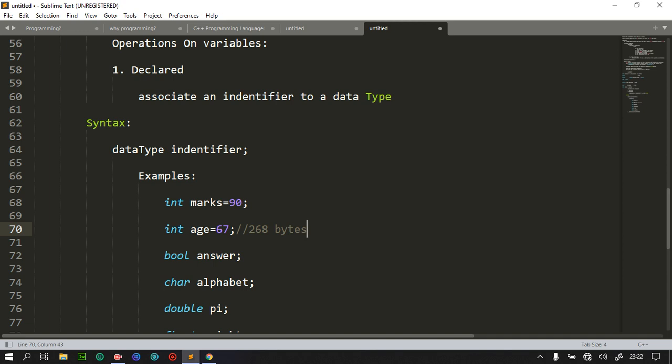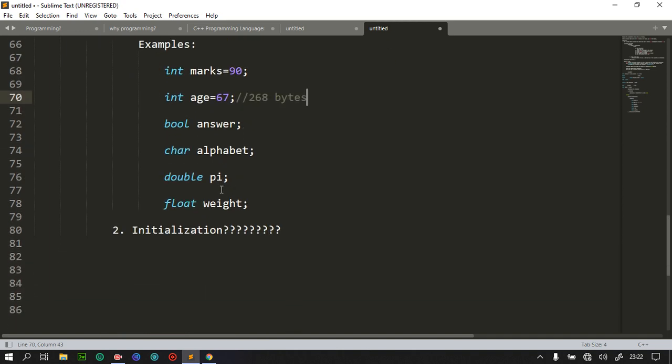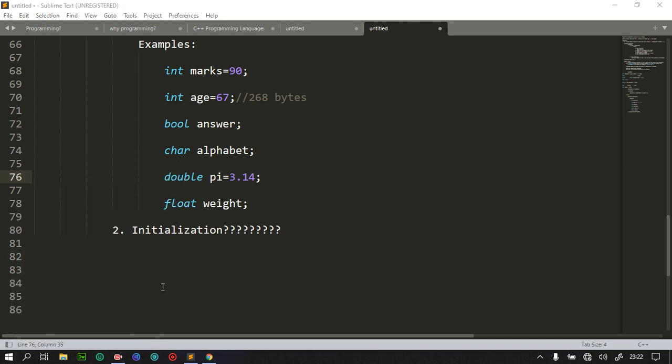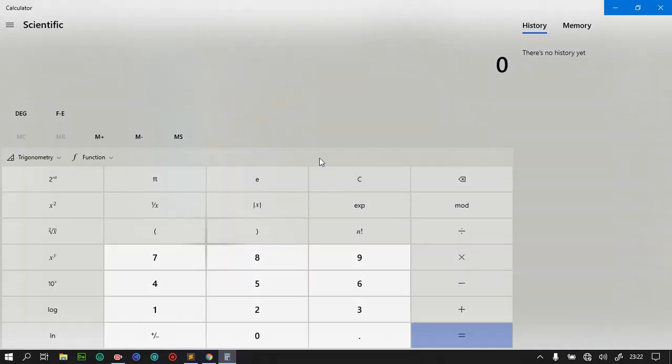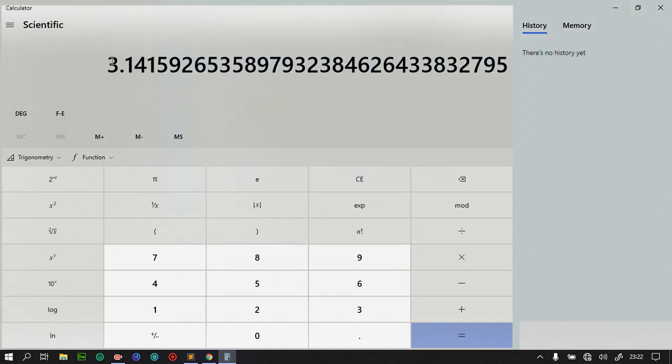Then we have a float, we have a double. Assume somewhere I have a pi, 3.142 something. I've rounded off, but right here, a quick one, we can look for a value of pi that can give us an actual value. So we have pi, and wow, you see this?